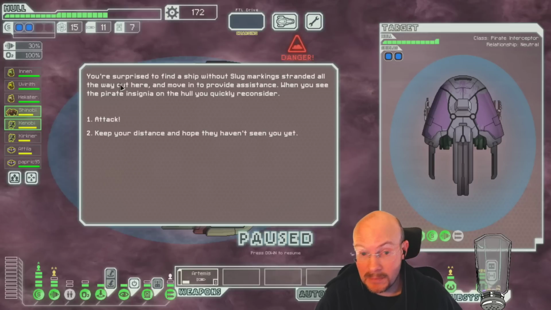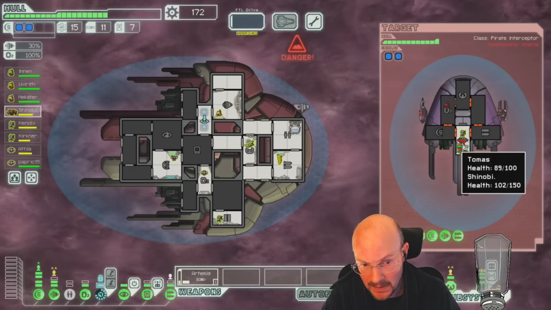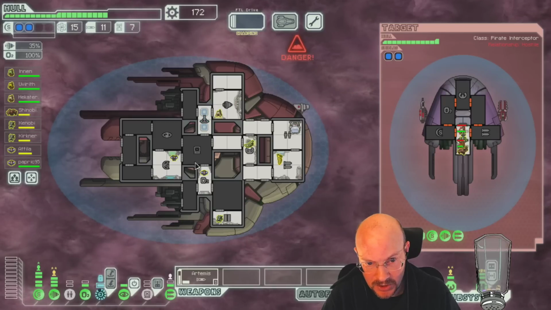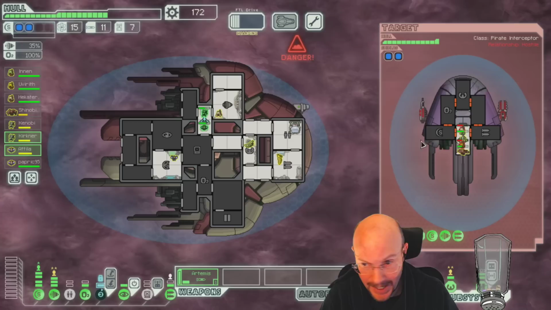Alright, okay, attack. I'm gonna just try to kill him with just these boarders and not even use a missile or a hacking drone.